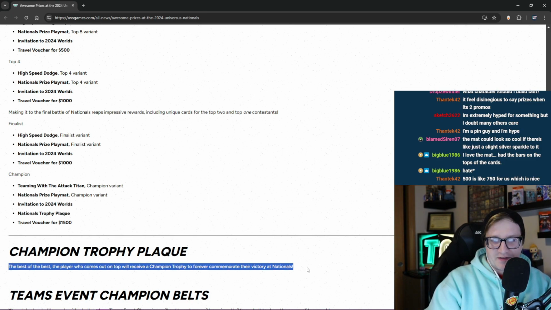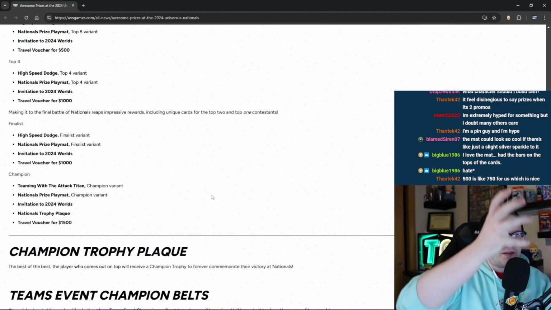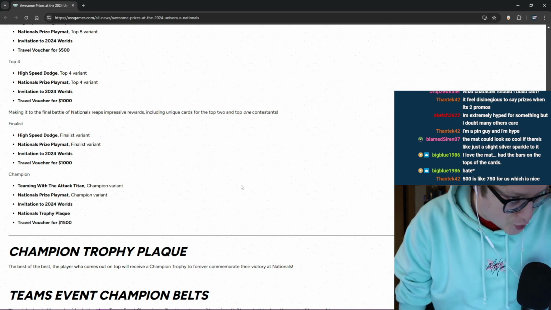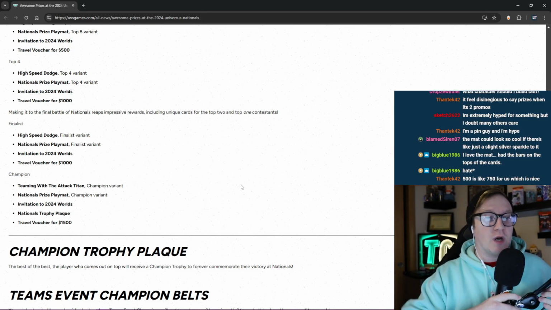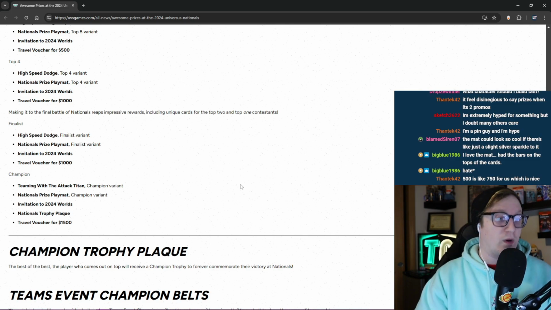Crazy we don't have a picture of this. Right? But it's cool that it happens, right? Like it's sick that we have a plaque. Travel voucher for 15. So like your whole weekend is paid for for sure. Like this is a travel voucher for 15. This will get you to Worlds and then probably have a little extra, right? Like you could go to a couple regionals potentially off of this, depending on whatever. Or this could like pay for all your travel for the next year, right?